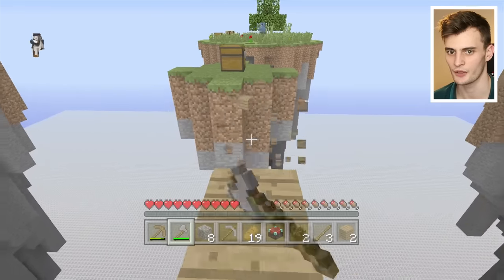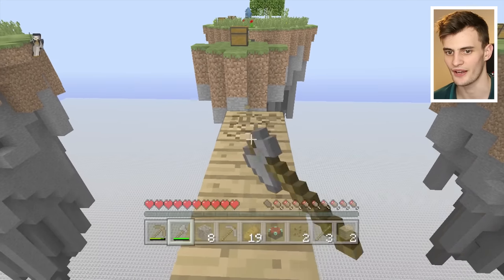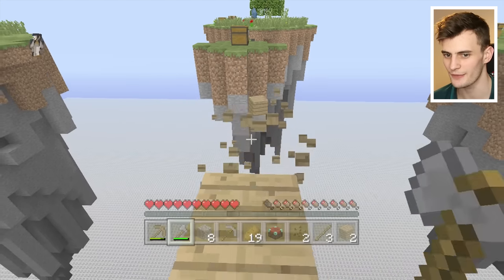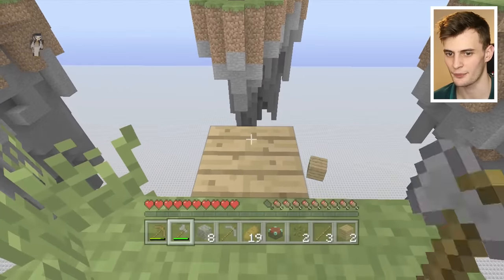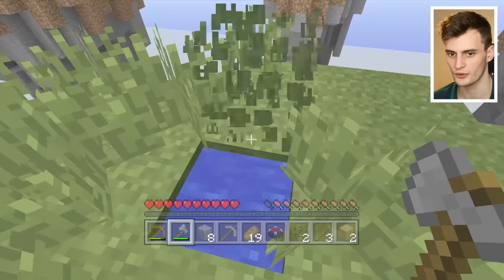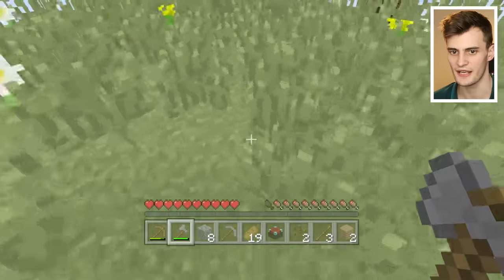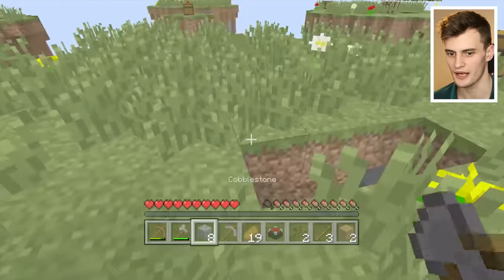So we'll get rid of all of this. I don't know what was in that chest, but hopefully nothing too OP. Otherwise, it would be very annoying indeed. Now look how deep these islands are as well. They are pretty deep, aren't they? So that's good. Also, I'm going to release my water, so that if I do fall, I've got a bit of a safety net as well. So I think it's time to go mining.